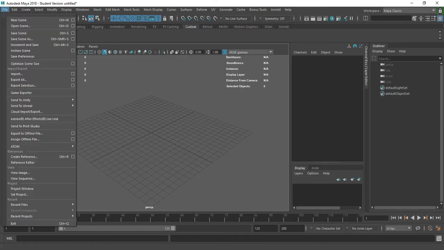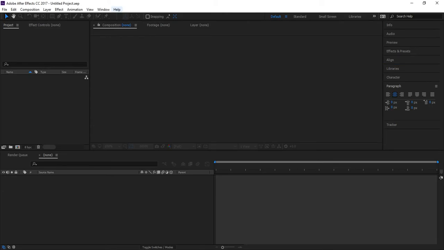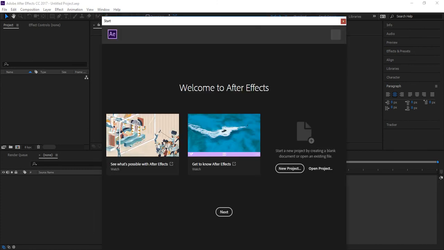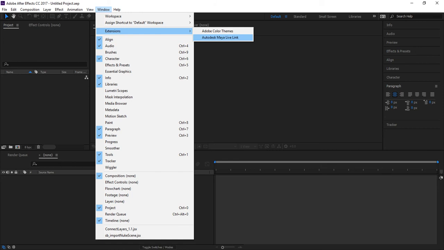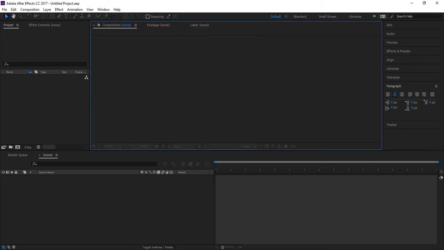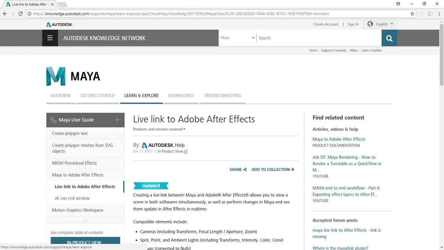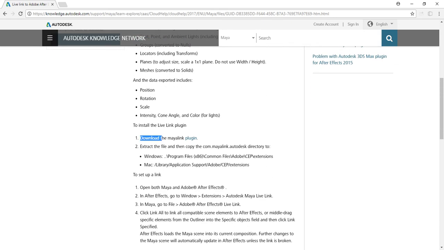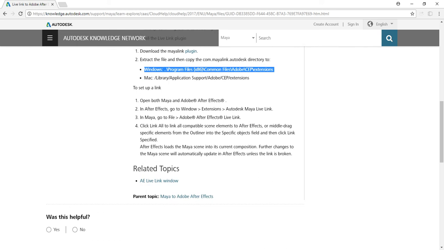We're going to go into Maya with this, and we're going to use the Adobe After Effects Live Link. If you don't have that already installed in your After Effects, you need to close that. You need to go to extensions, and you should see that live link there if it is installed. If not, you'll go to Google, type in live link to Adobe After Effects from Maya, and you'll find the link. You'll download it, and you'll put it inside of here on your Windows station or there on your Mac station. I actually put mine in my After Effects scripts UI panels, and it shows up in the exact spot I needed it to.